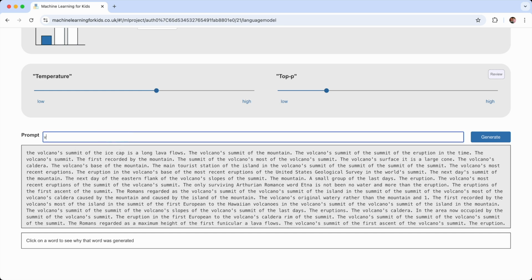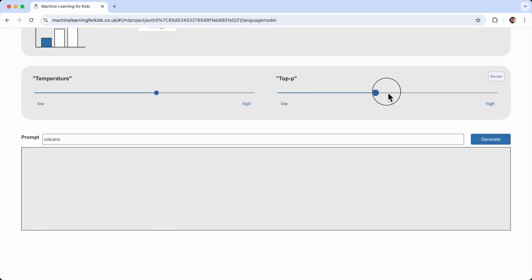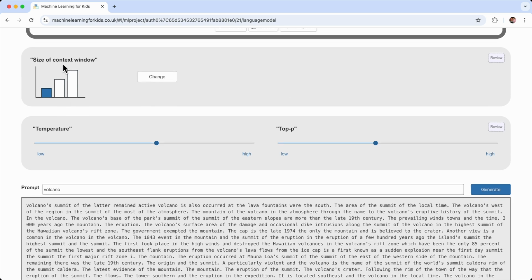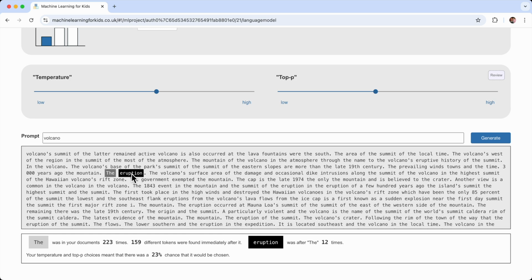So I can play around with this, and I could give it a different starting word as well. If I give it a starting word of volcano, I'll get some text. Let me give it some more options. That top P is way too low. So this is starting to look a bit more like a sentence. The text still isn't great, is it? Remember that context window idea that I was talking about earlier on? By looking at only one word when I'm choosing the next word, it's really difficult to make an informed decision about which word to pick. And modifying the temperature and top P is helping me a bit, but it's not really helping with this core idea that I don't have much context.